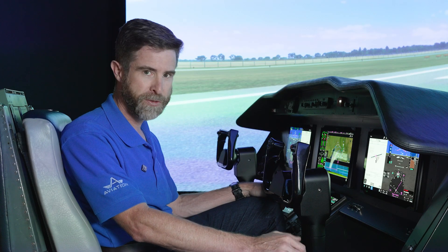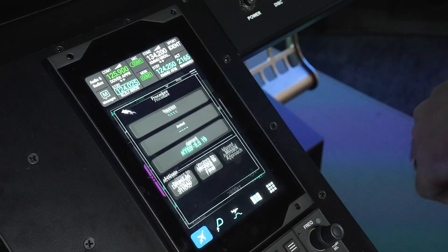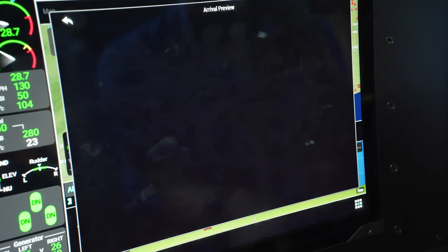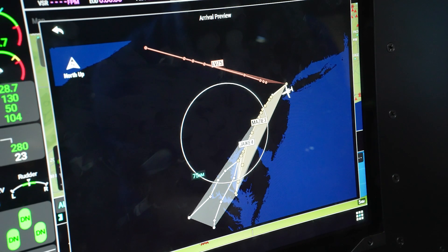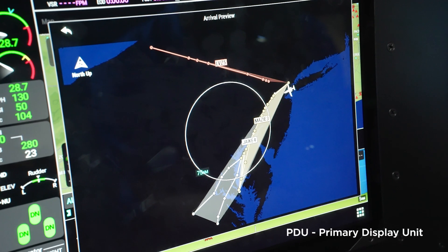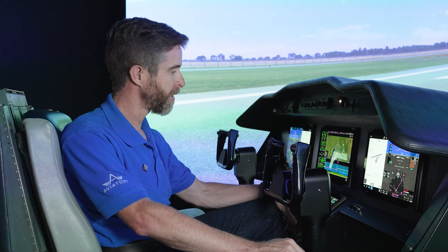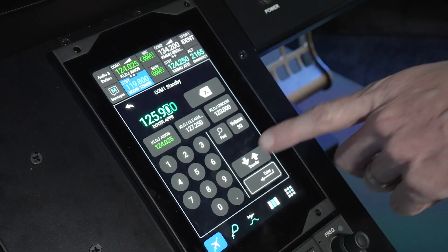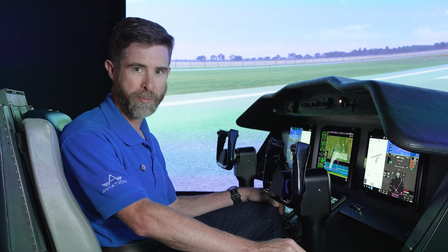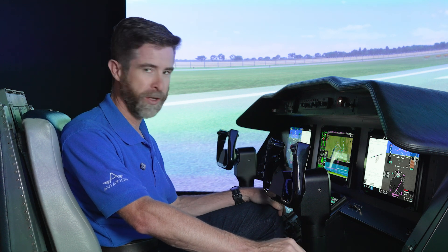In addition, linked views. When you need additional real estate and you're looking at the flight plan on the SDU, you can just press one button and it brings up the entire flight plan from end-to-end on the map. You can go through it with a quick button press on the SDU, using that extra real estate on the PDUs. Any application that you can run on the primary, you can actually run down here as well — it's fully flexible. You could put a map down here, whereas previously maps were only on the main screens. They're now fully available anywhere in the flight deck.